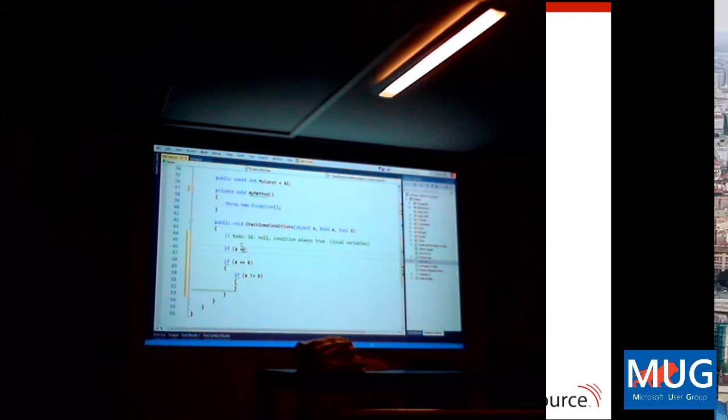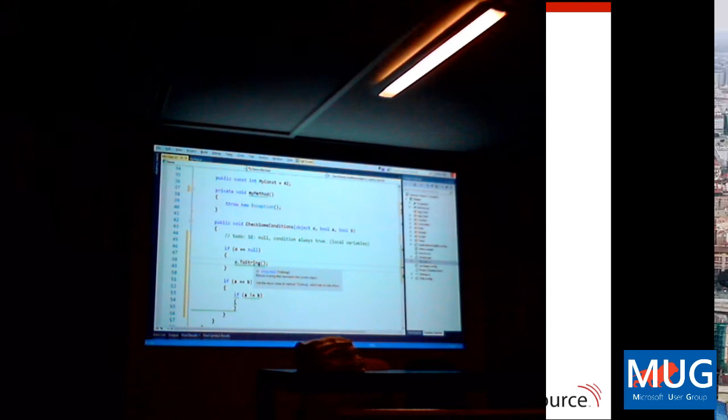Another one, let's say, is O equals null, and I try to call O.ToString. This is something which shouldn't be done because it will fail. It will throw a null reference exception, and that's what we say here. We say multiple things here.